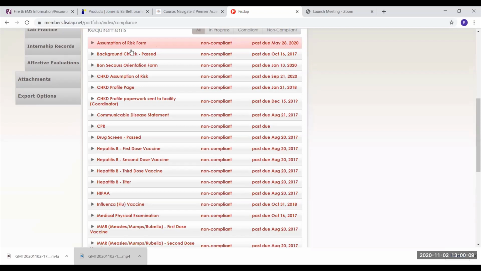As mentioned in part 1, students who are not affiliated with a fire department or EMS department that requires a background check and drug screen must complete the background check section using the Castle Branch form found on the Thomas Nelson website. Once you have ordered the background check and drug screen, you will upload proof of those orders to your FISDAP account to be signed off on being compliant. Students who are affiliated with an agency that does a background check and drug screen must provide the letter on department letterhead in the forms packet. You will then be marked as compliant for background check and drug screen.